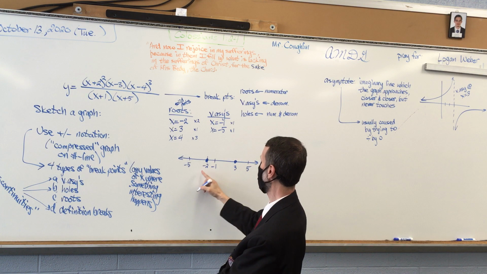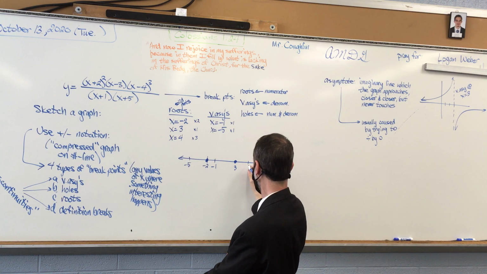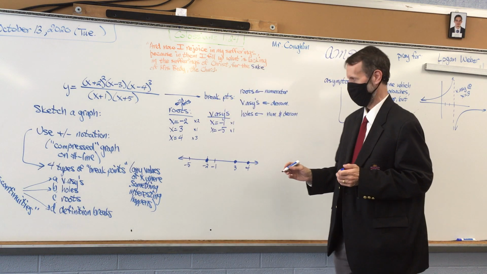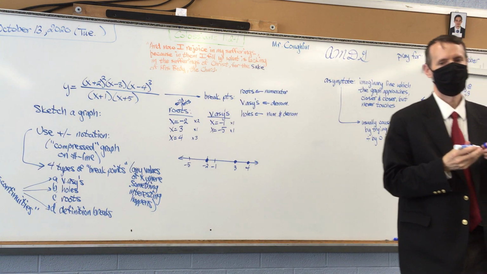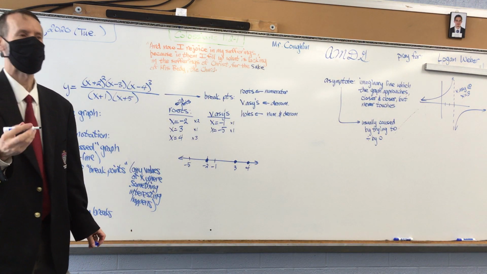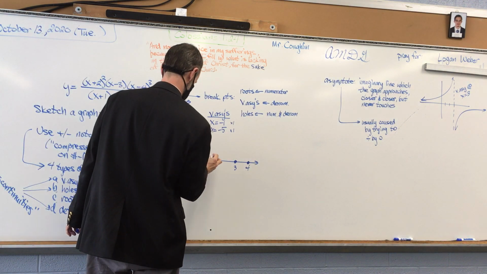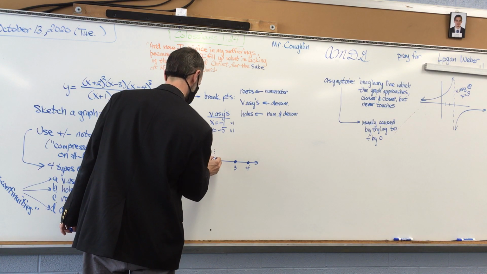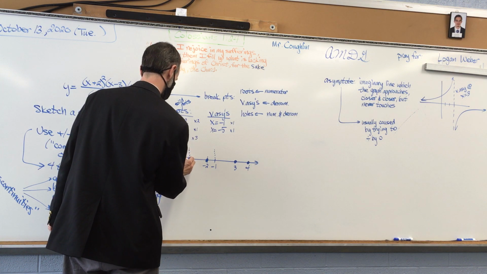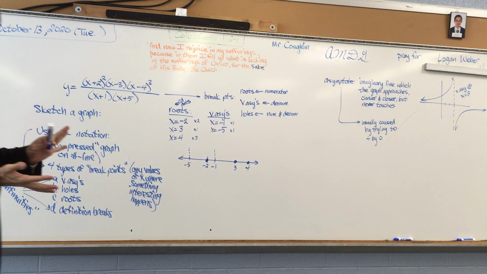So solid dot at -2, solid dot at 3. I forgot 4. It shouldn't have been a +5. Does that make sense so far? How do you mark vertical asymptotes? The dotted line. What direction? Vertical. A teeny weeny vertical dotted line. So at x equals -1, you don't even have to go all the way through, just as long as I can see it, and then -5. Does that make sense so far? This is like a miniature of the graph.